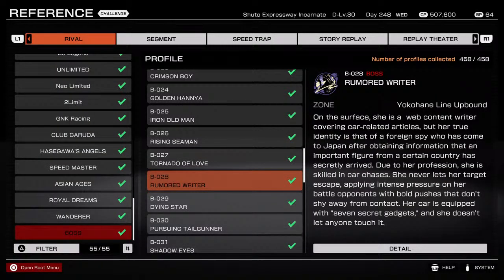On the surface, he's a web content writer covering car-related articles. But the truth, I think, is that of a foreign spy who comes to Japan after obtaining information that an important figure from a certain country has secretly arrived. Due to her profession, she is skilled in car chases. She never lets her target escape, applying intense pressure with bold pushes that don't shy away from contact. Her car is equipped with 7 secret gadgets that she doesn't let anyone touch.